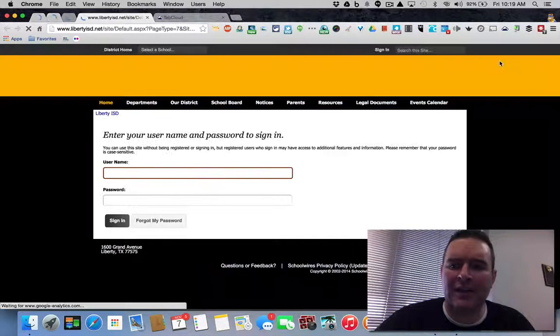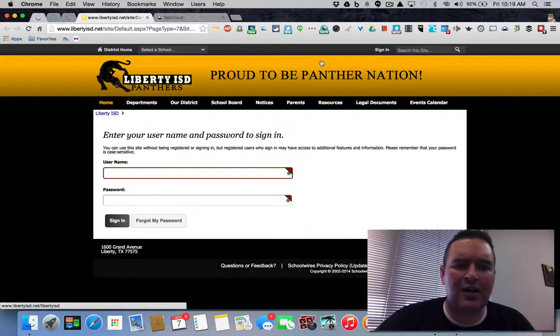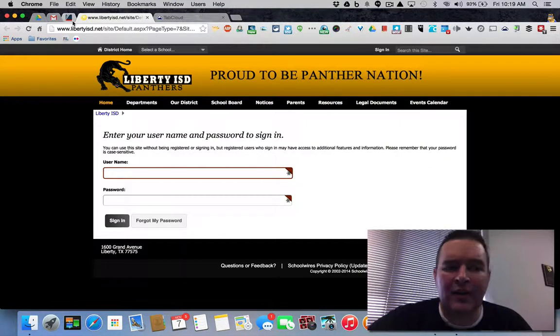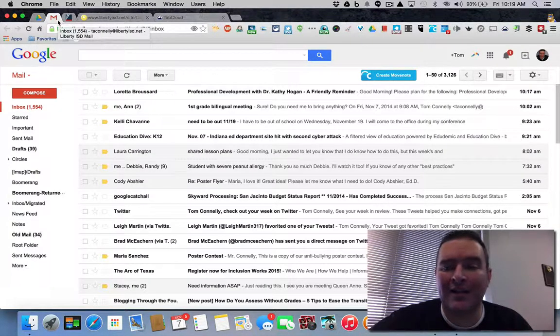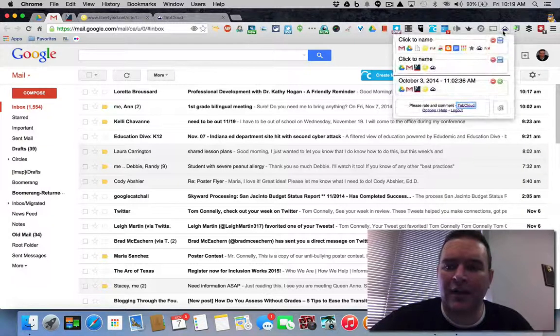and as soon as I hit that plus sign, all of a sudden all the tabs the way that I had them set up will appear on my screen. And so for instance, a lot of times during the day I will set up these tabs. I always have my Google Drive and my Gmail pinned over here, and they're kind of like my defaults. I need them open at all times, so I'll start out my day with the default setting in my TabCloud where those two are always pinned over here to the left. And whenever I do that and I save in TabCloud, I save whatever combination that I have.